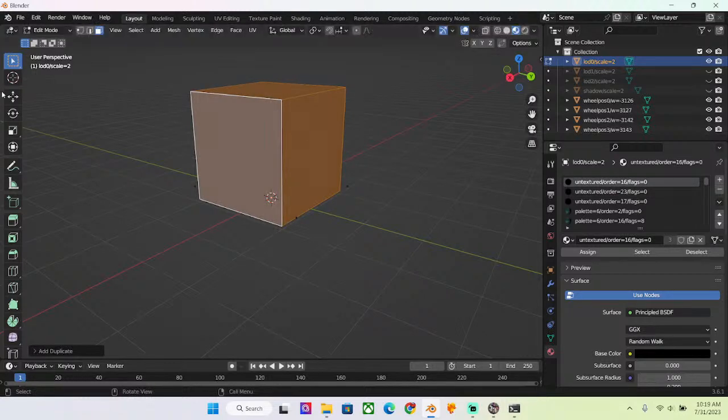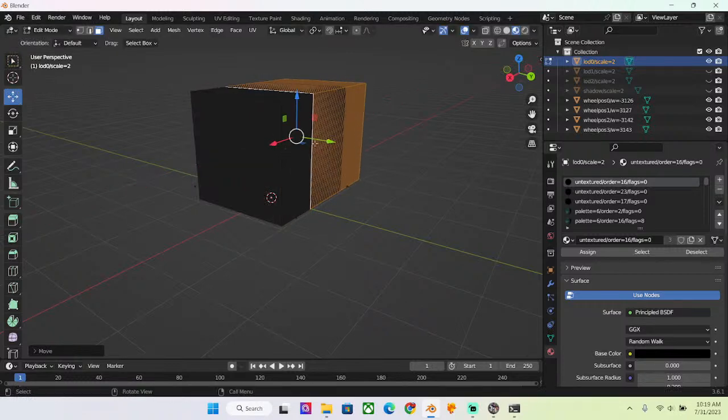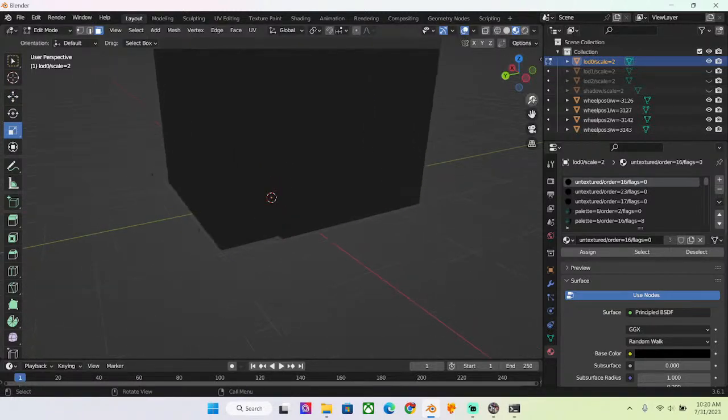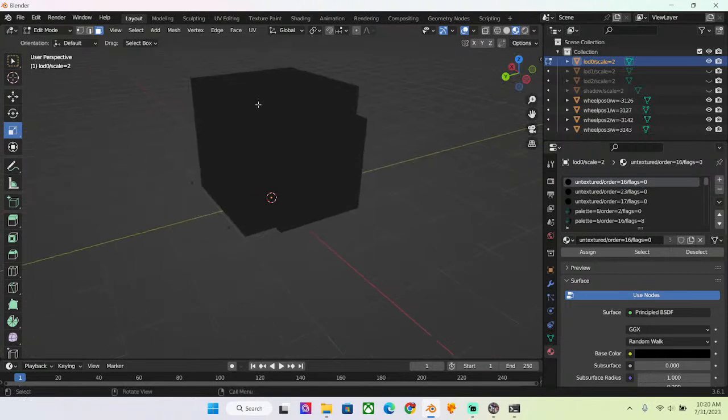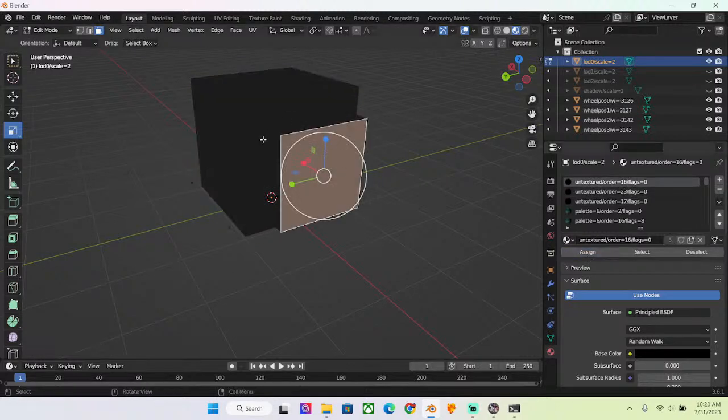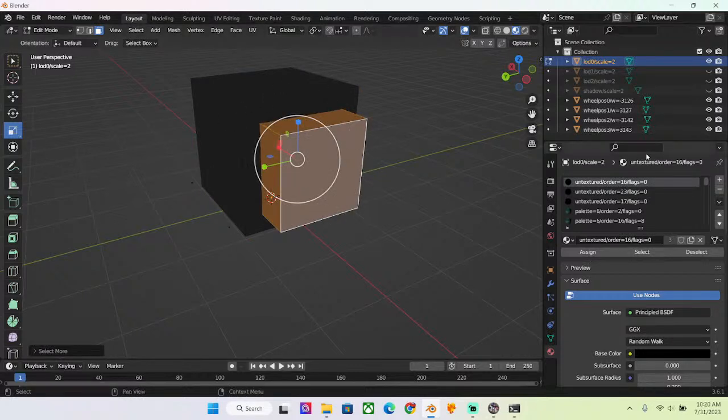Say we duplicate this cube and remove it, we make it a bit smaller. We have it like this. If this bigger cube is order 23, and this is 16, then this cube will appear as if it is cutting through.